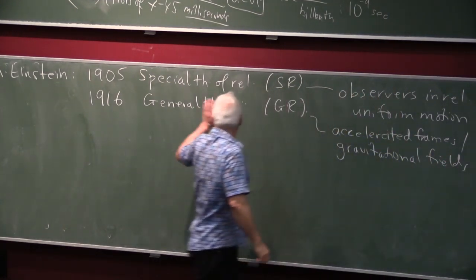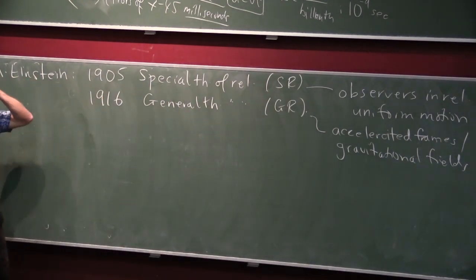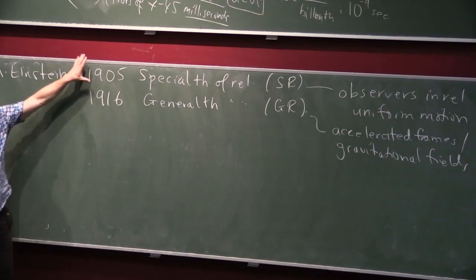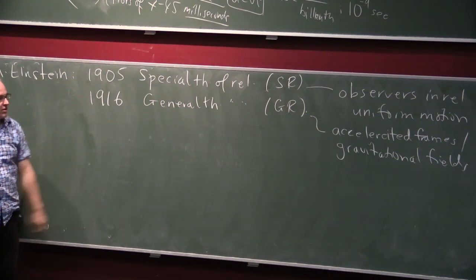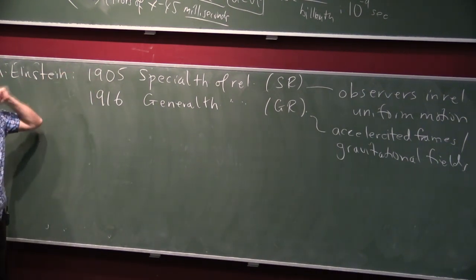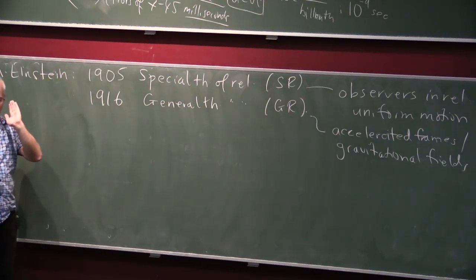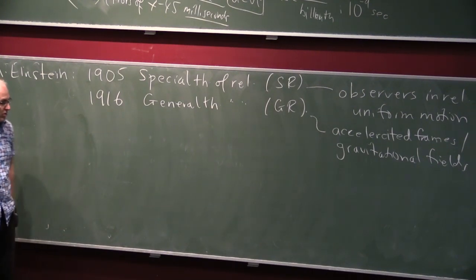Okay, so the special theory has its origins in the work of Maxwell and his equations for electromagnetism. And it was probably in the air at the time. There were a fair number of other mathematicians who were pretty close to understanding things. Some of the basic laws are due to Lorentz, a very prominent physicist, and Poincaré, very important. So there was sort of a sense that this was in the air, but Einstein was the one who could see clearly through the things and figure out what was going on.